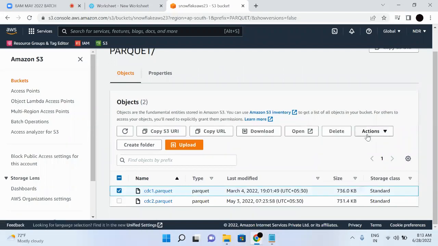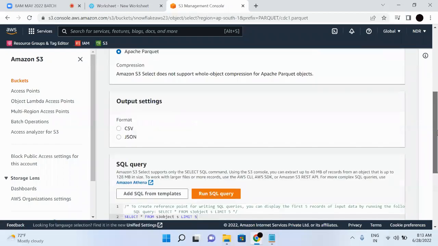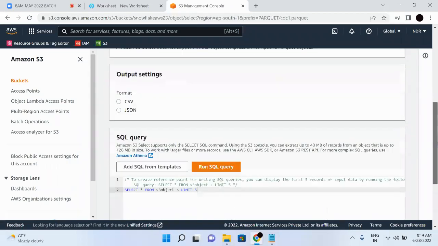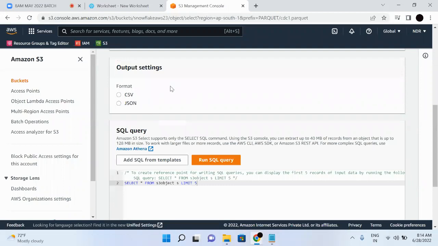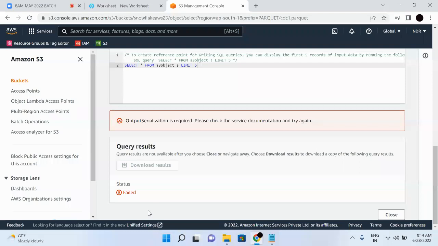Click on one file, and I am trying to read this particular Parquet file. See this one, output settings. We need to convert that into CSV or JSON, then only I can read it. Otherwise, if I run the SQL query directly, see this, it failed. It says output serialization is required. It means we cannot read Parquet files directly.